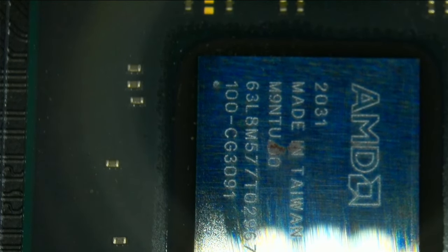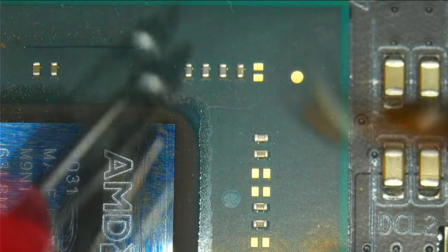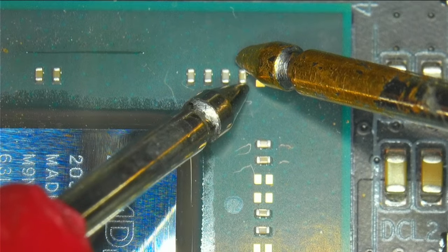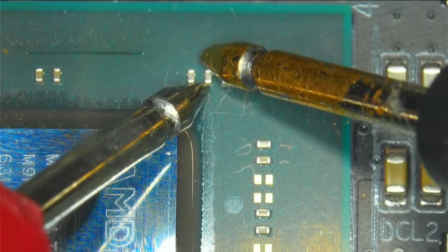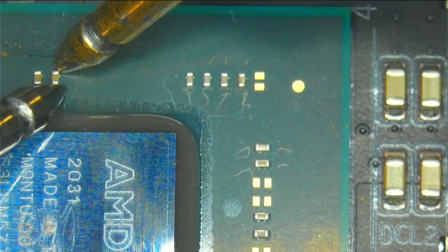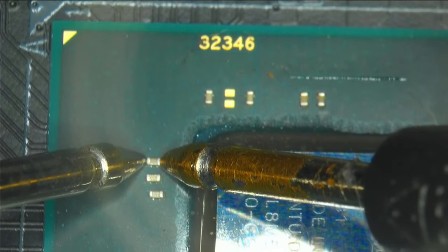Now we can see the PCH and this kind of looks like a burn mark, but it might just be dirt. Let's check these capacitors for their resistance. This has good resistance, this has 400 ohms, also 400 ohms, also 400 ohms, and 81 ohms which I think is also good. These capacitors all look decent, but there seem to be different readings - and this one is weird, this one has five ohms, which is not a good sign.